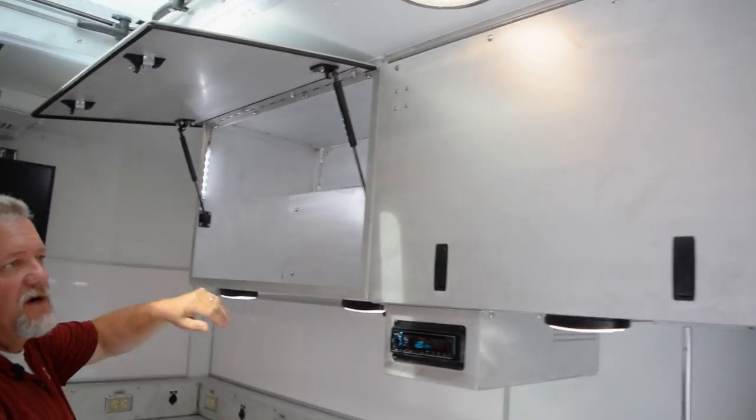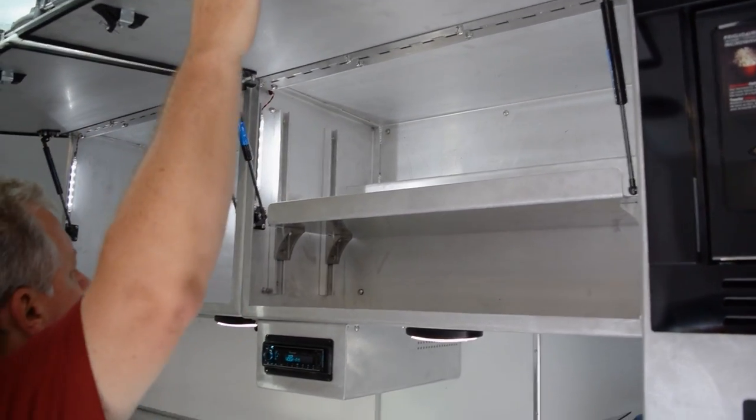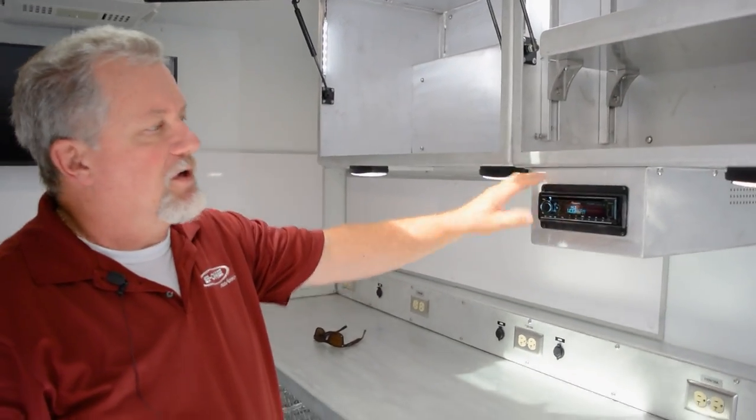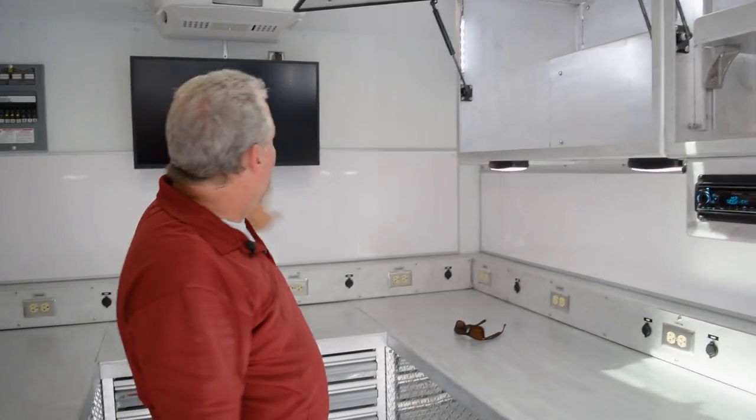The opposite side has a couple of large overhead cabinets, and of course underneath we have a radio with Bluetooth capability and a microphone to hook to your phone while you're in here in case they need to take a call. Around on the walls, all available surfaces are whiteboard over the work surface. For this unit to double as a rehab space, we also have two roof units which are Dometics — 15,500 BTU cool and 6,000 BTU heat each.